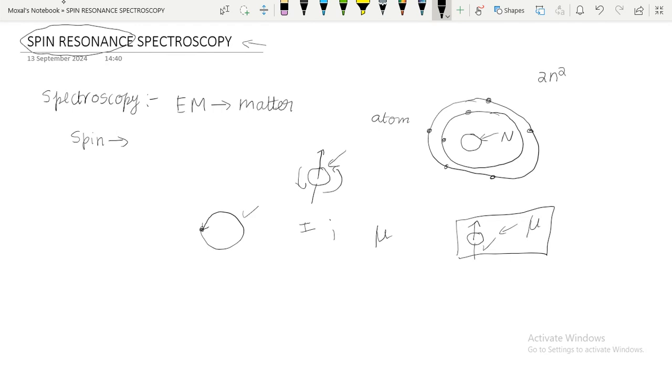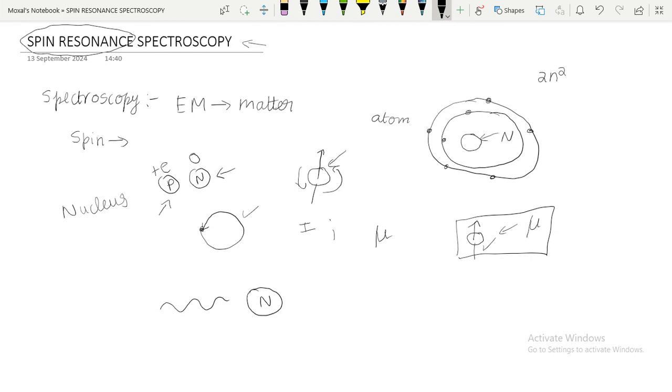Okay. So here in this chapter we'll be studying the property of the nucleus. The nucleus is made up of protons and neutrons. Correct. So a proton has charge plus e and a neutron is electrically neutral, so 0. Now this proton and neutron also have some intrinsic magnetic moment, and it is called spin.